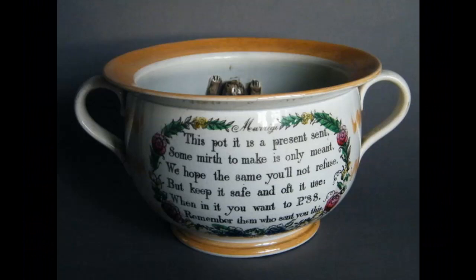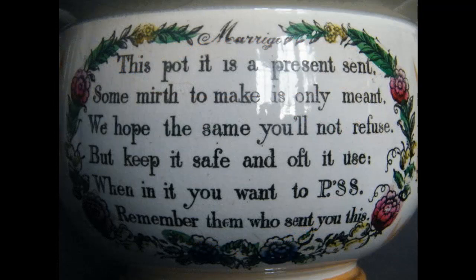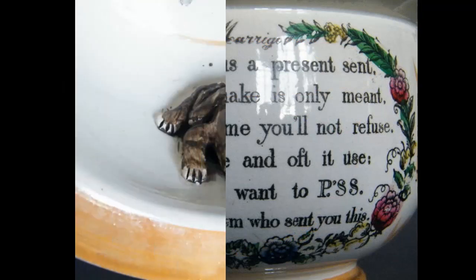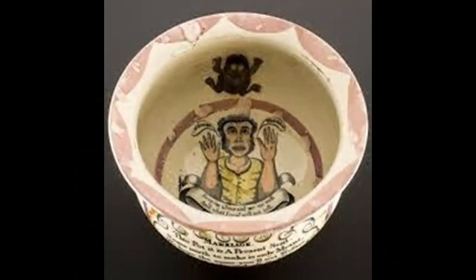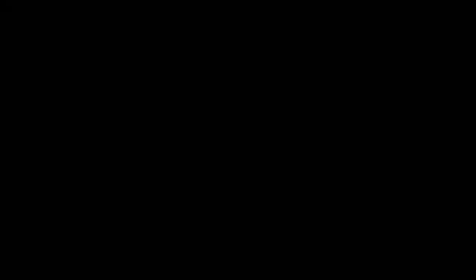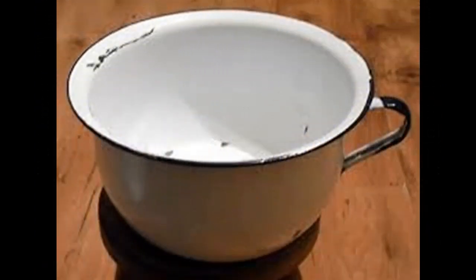Now this is an interesting chamber pot, because it was made as a wedding present and given to the bride on her wedding night. And this little frog adorns the interior of this pot, as does this one in this example, with the added artwork of a rather startled-looking man looking upwards. Here are three other examples: this one is in pewter, 17th century; silver with a family crest; and cheapest of all, made in baked enamel.